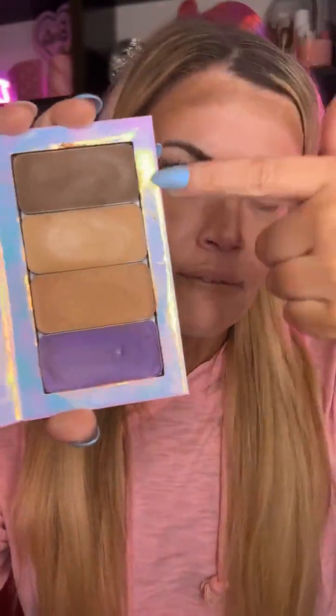Okay. So there's the contour. Now I'm going to use a brightening highlight.